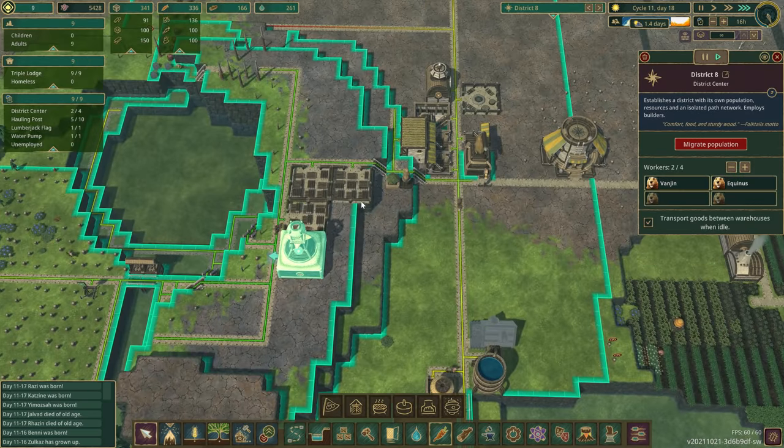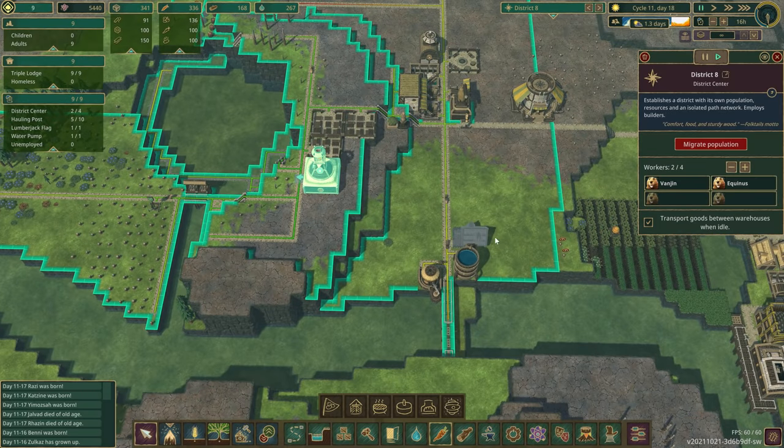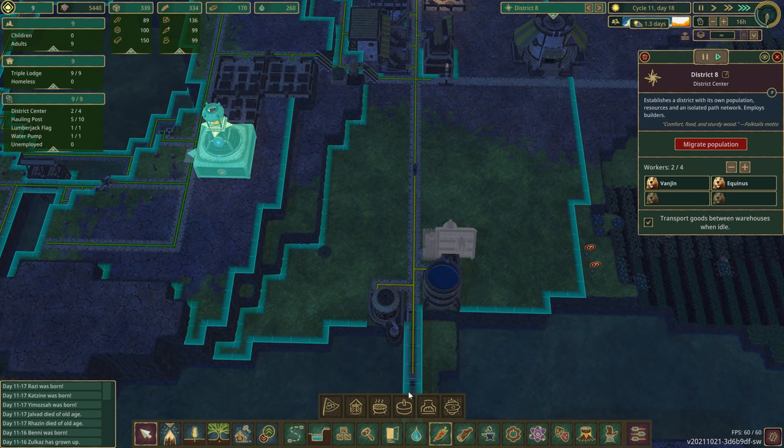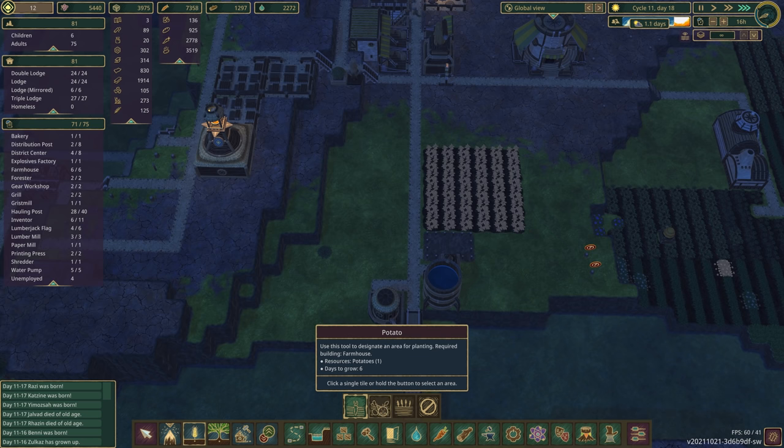I thought this would be a good place, but maybe it isn't the best. It's good for over here. Yeah, we could do some crops over here though. We'll have one. Let's plant a mixture of stuff here. We'll pick some. Plant some carrots here. Carrots, potatoes.